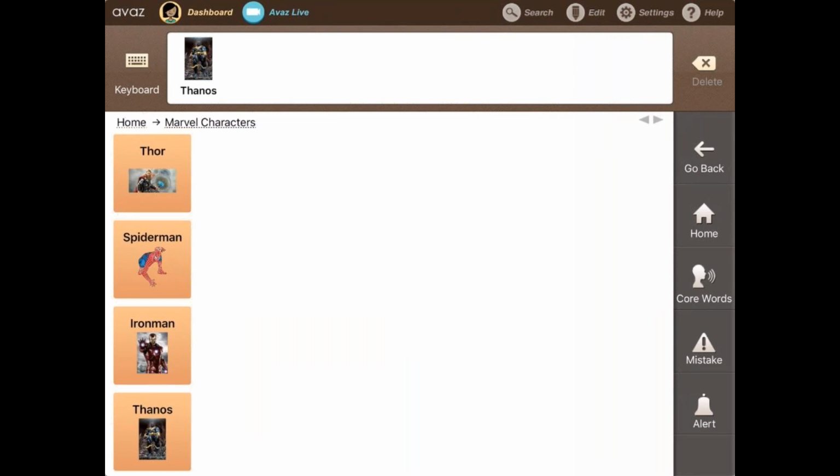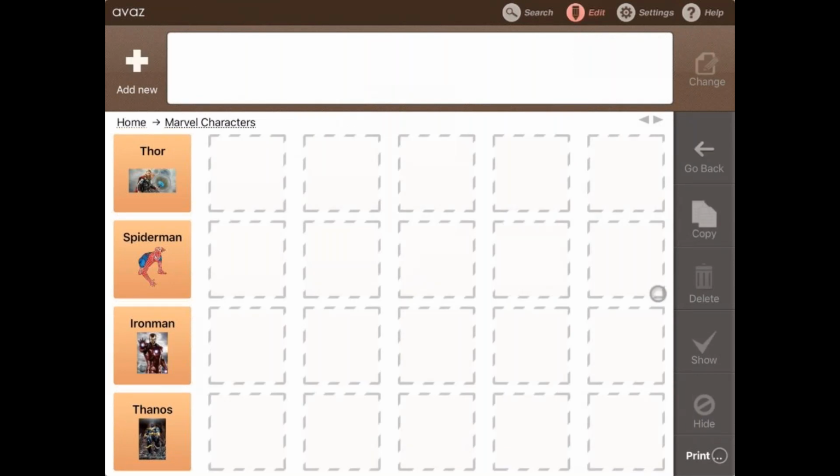In some cases, a synthesized voice is not helpful for a child to communicate because they're not really familiar with it. They're much more comfortable with using the voice of a parent, a teacher, or a family member. In that case, you could go to edit. In this example, I'll take Thanos again.